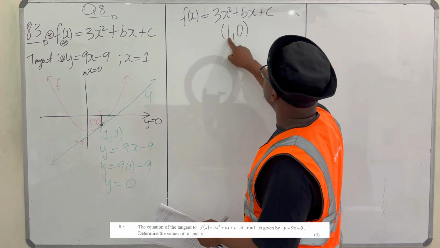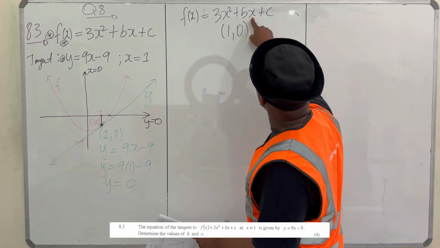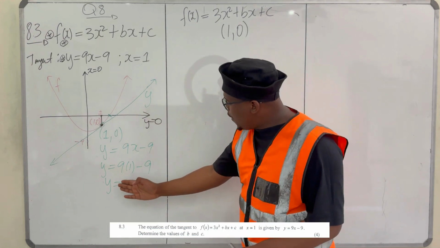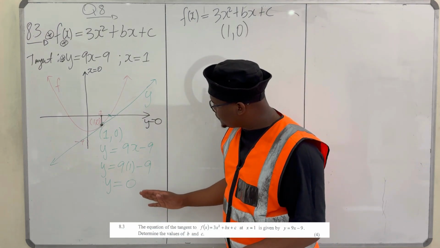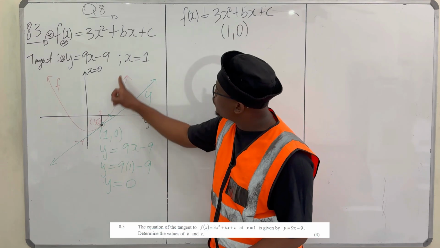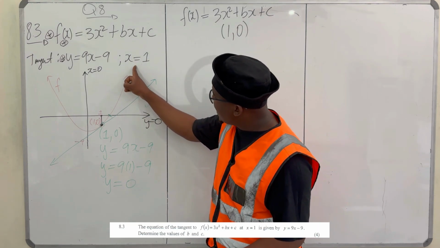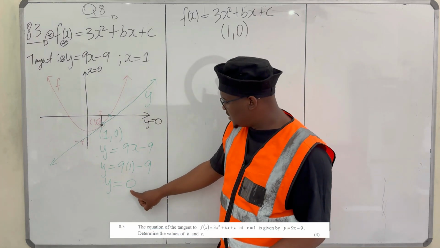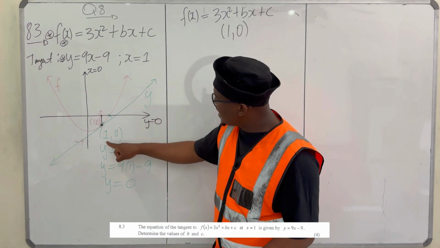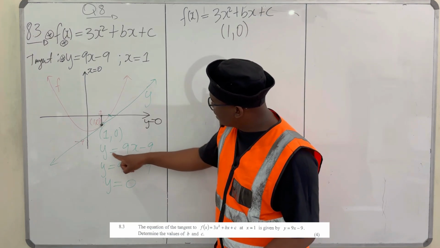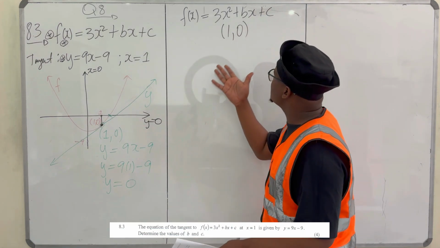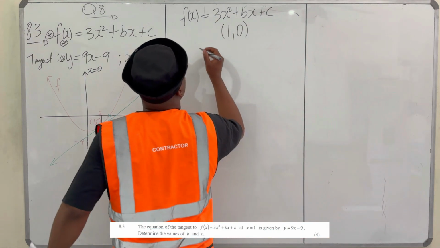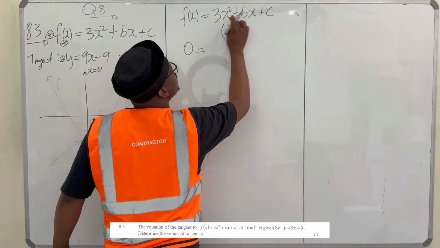It means if you substitute x as 1 here, the answer that you should get should be 0. Because the same way we did this, look at it. I only had x to be 1, which I was given. So I took this x of mine, substituted it in this function here, and got my y to be 0. Since my coordinates are like this, if I substitute 1 here, I should get 0 there. The same logic you can use here. My y is 0 and my x is 1. Let's substitute that. So if there is 0 here, I have to substitute 1 there.